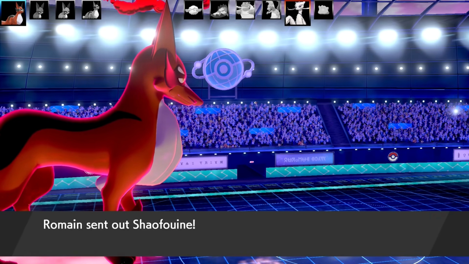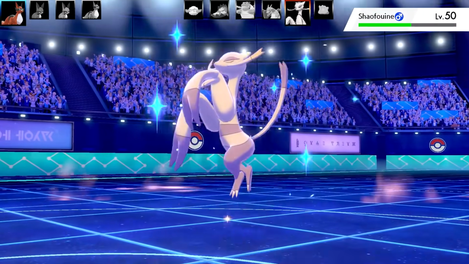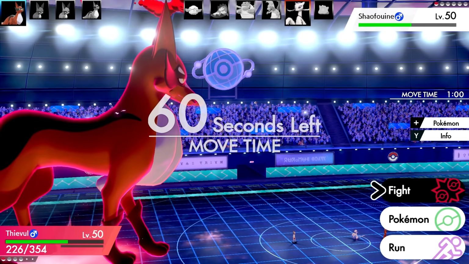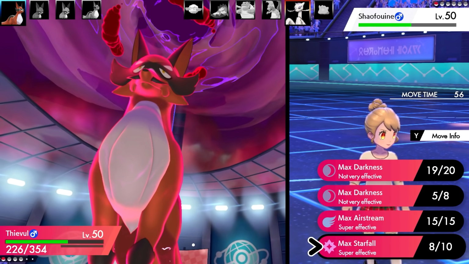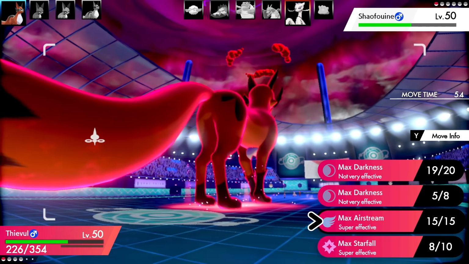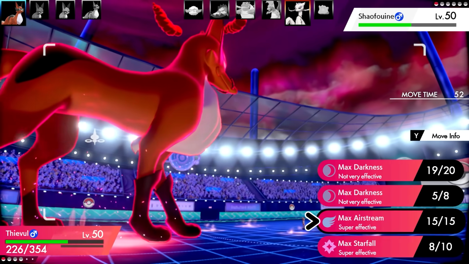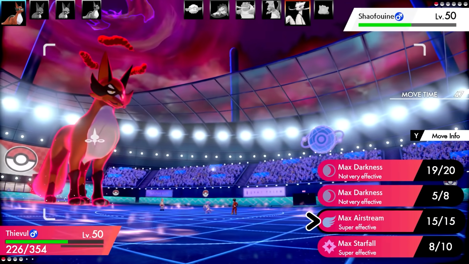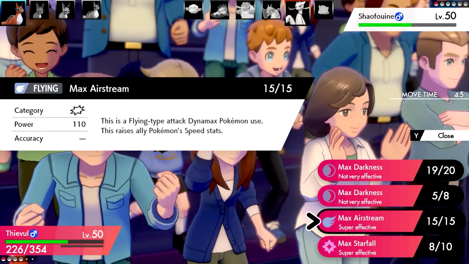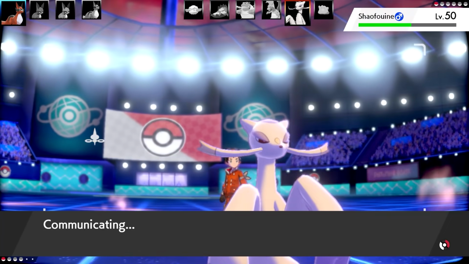So Ditto has fainted, and the last Pokemon is the Mienshao from earlier on. We know that it's got Hyper Beam here, right? I've got Max Starfall, and we haven't had a Dynamax yet, so I'm thinking, what is this going to do? Is its Hyper Beam stronger? It is very limited on the special side. I've got Max Starfall and Max Airstream. I'm thinking, should I go for the speed here to try and outspeed? I mean, Max Starfall is a little bit more powerful.